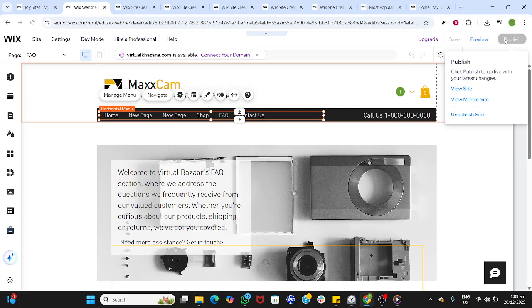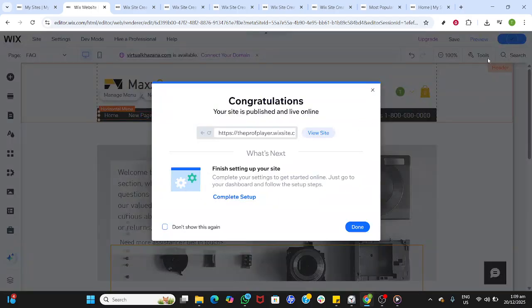A few quick tips as you finish. Keep page names short and descriptive. Use the Pages panel to reorder pages so your menu reflects the structure you want. And remember that you can adjust each page's settings later for SEO and visibility. That's it. Your pages are created, named, navigable, and published.